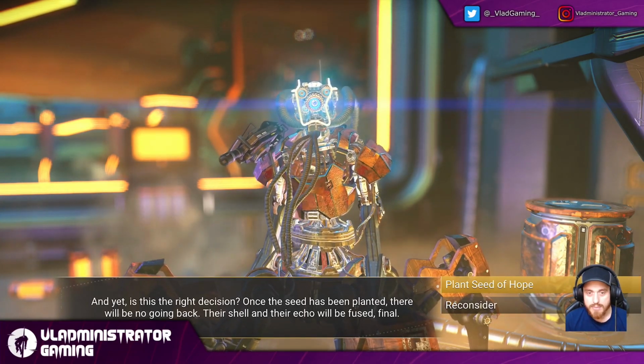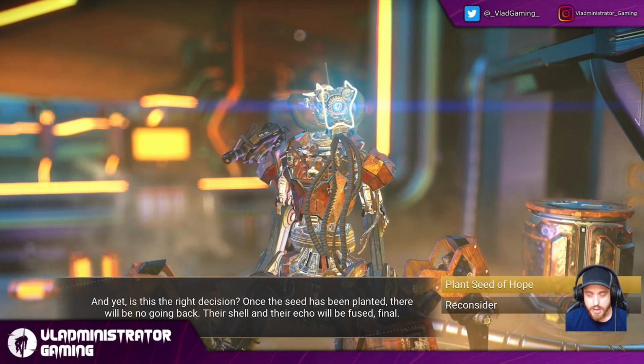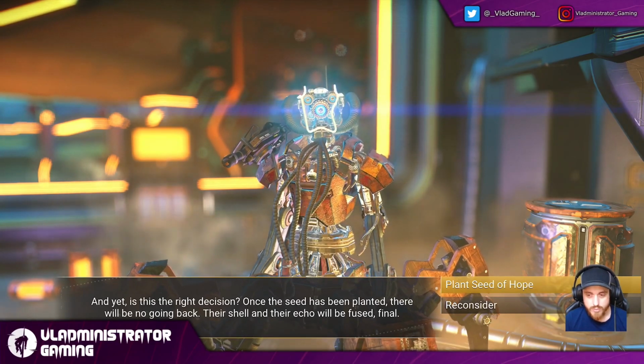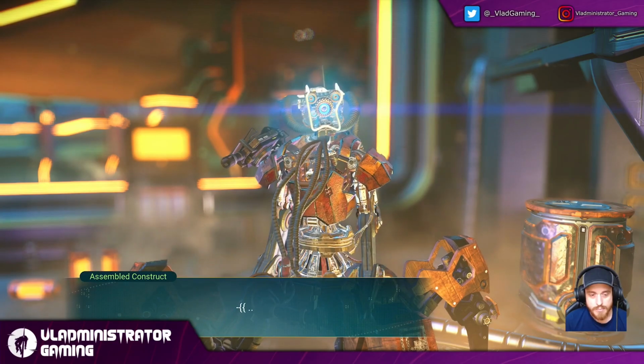Okay, so here you have to make a choice. You can either go back and we can do the other path, or we can do this one. We're going to move forward with planting the seed of hope on this save here. So let's do that.